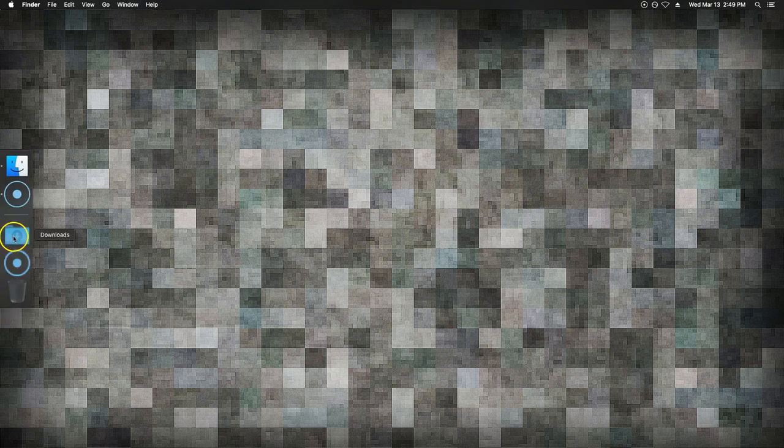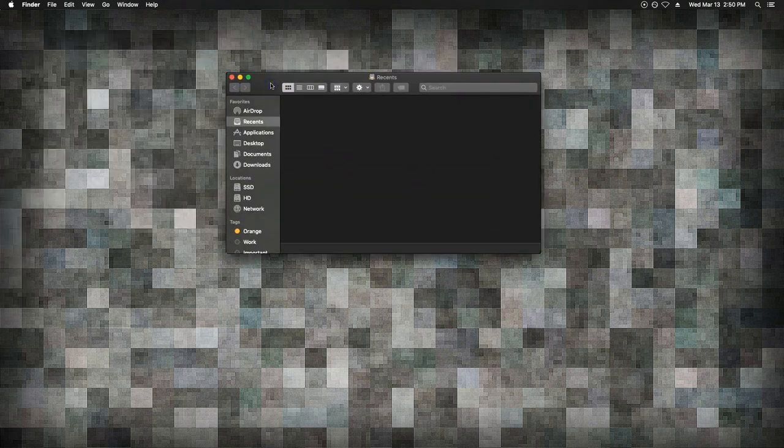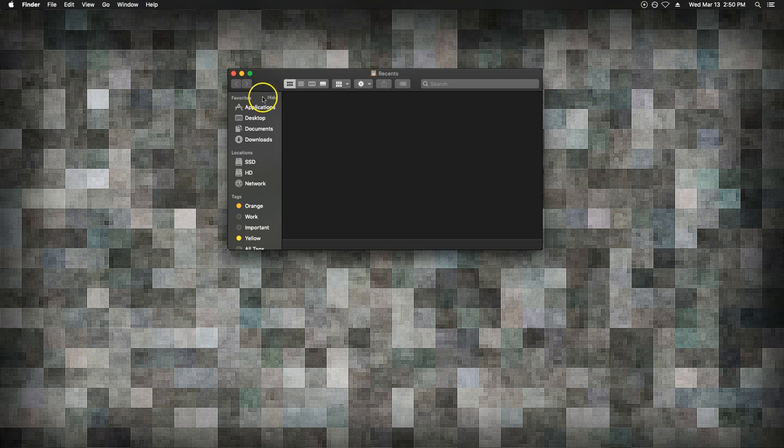If I take a peek over in my area, you'll notice that there's nothing over here. Everything's cleaned out. If I take a look in the Finder, one of the things that I will typically do is I will clean up the Finder a little bit so things don't get lost. I don't really use AirDrop, so I get rid of that. I don't care about the recents. I try to keep things organized and know where they are at all times. The truth of the matter is, most of my work is in Google Docs, and so it's a lot easier. I don't have to worry about Word docs and other applications, and figuring out where I save things.